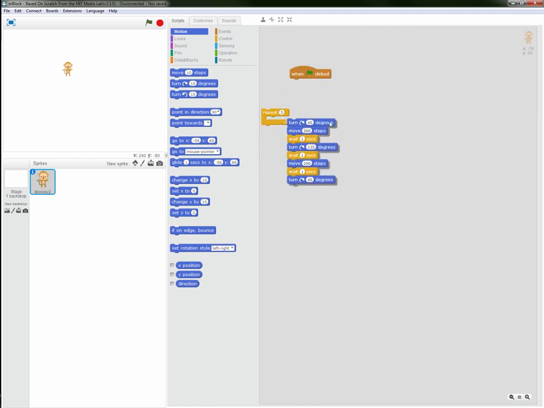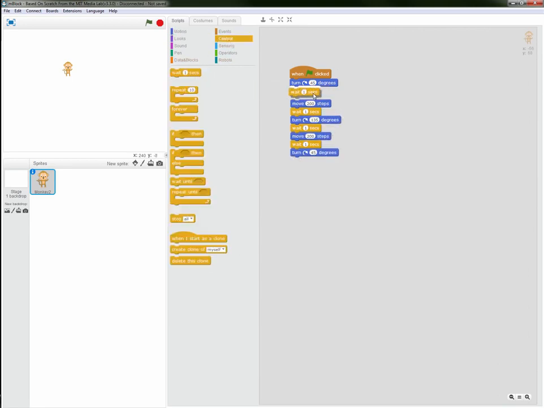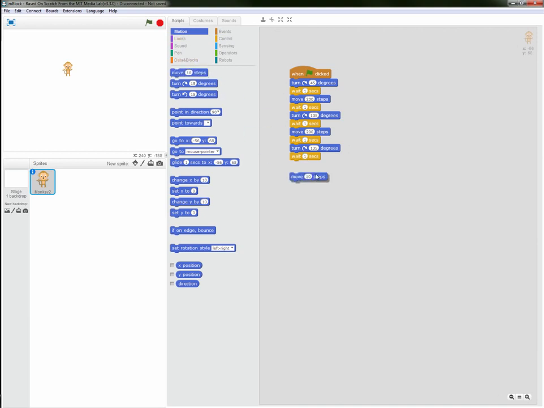And in this case, we're not going to use a repeat. Otherwise, we're going to fly in triangles 3 times, so we can get rid of that guy. And we're going to put a wait 1 second here. And then turn 45 degrees. Wait 1 second. So first thing we're going to do is turn 45 degrees, move 100, and then turn 135 degrees, which will face us the other way, and then turn, I think it's another 135 degrees now that I'm thinking about it, so let's try that. And we're going to move 200 steps, and let's just test it out.